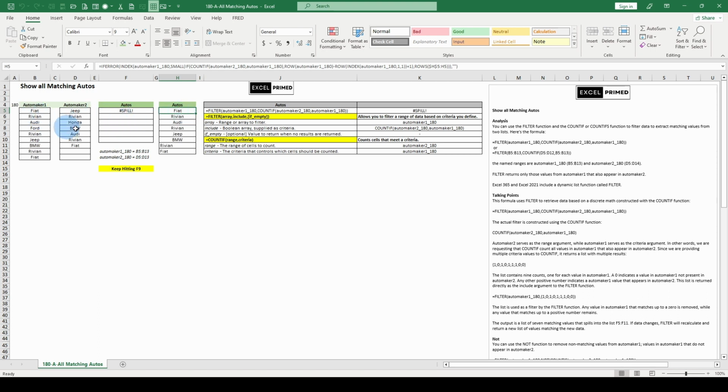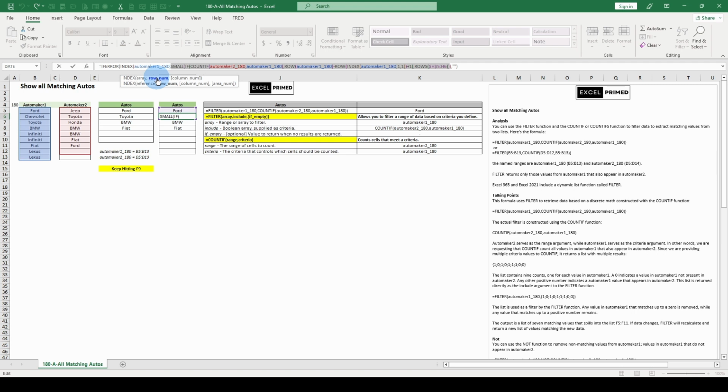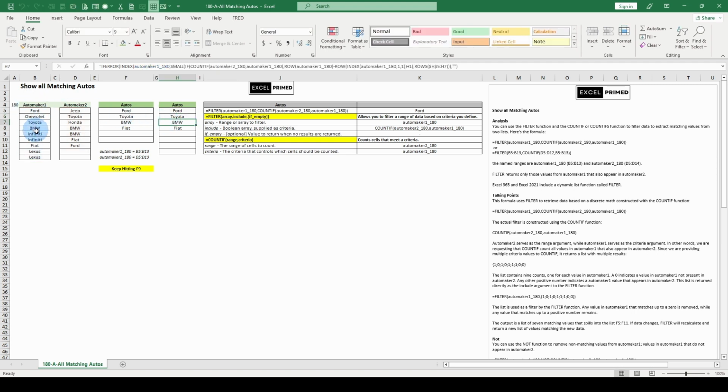We have, no, this is going to be too easy. Just give me 4. Here, we have Ford. Look over here. If we go into here and we look at the row number, it's going to be 1. Then we look at Toyota. Look here. We're going to look at this row number. It better be 3. F9, it's 3. BMW is going to be 4, and Fiat is going to be, what, 9? Or is that 8? Whatever it is.